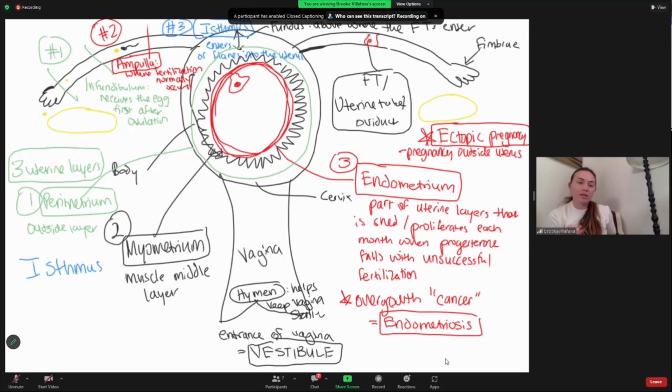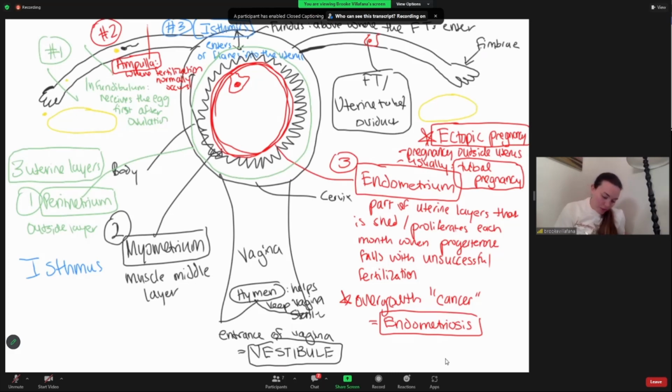Usually an ectopic pregnancy is a tubal pregnancy. I don't know exact percentages, but I would think over 90% of the time an ectopic pregnancy is a tubal pregnancy. So this means that it's implanted inside of the fallopian tube. Sometimes this would happen if fertilization happened too soon, so maybe if it got fertilized in a different spot. But as far as the test goes, just know an ectopic pregnancy, outside the uterus, usually would be a tubal pregnancy, which is when it would be implanted in the tube.